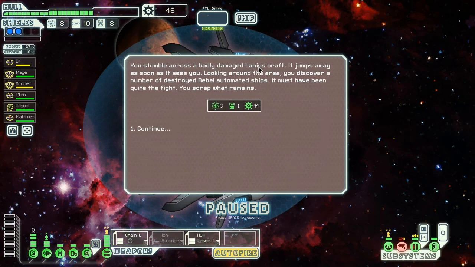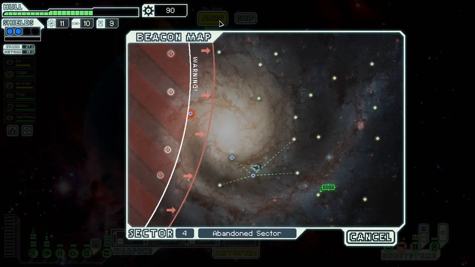Someone across the battle damage, the landcraft jumps away as soon as he sees you. Looking around this area, you see a number of destroyed ships. It must have been quite the fight. You scrap the remains. Very nice.